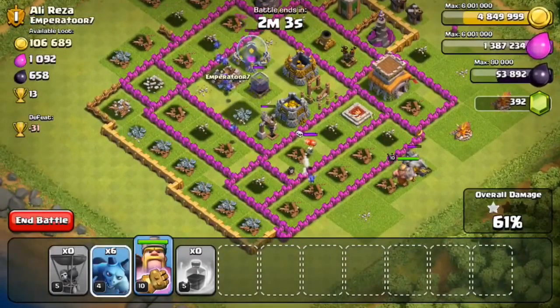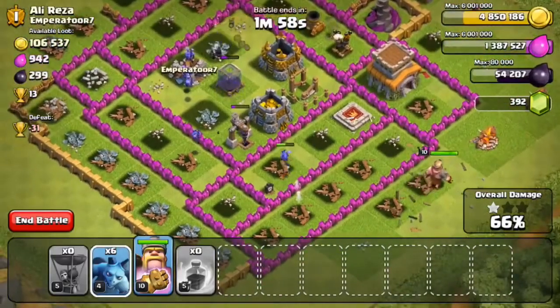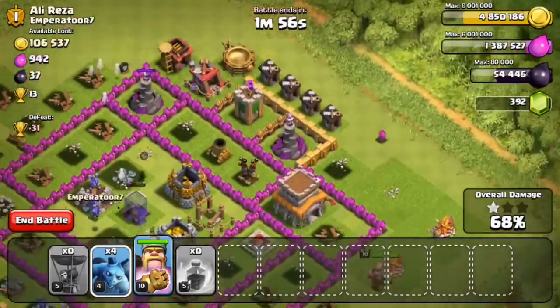As long as these minions can take out these skeleton traps, come on, take it out, take it out. Perfect. All right, so they took that out. We're good to go. Our king's just doing his own thing right now.